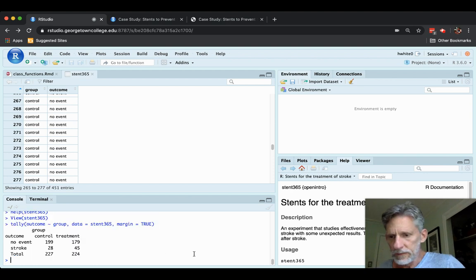And here we go. In the console, we see that same table. So what we want to do now is study the table, learn how to read it, see what it means, and what it's telling us. For that, I'm going to go ahead and head back to the slides.